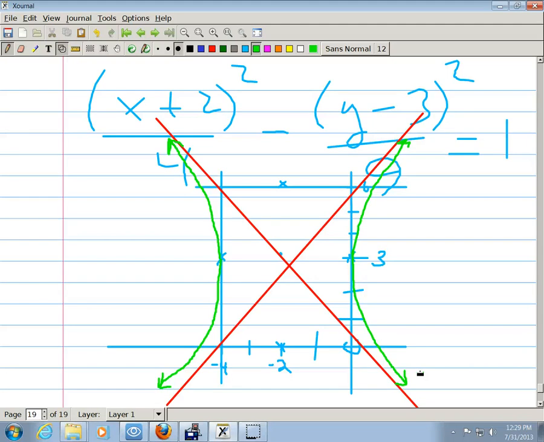Now, wait. The hyperbola has horizontal symmetry if it starts with x stuff squared minus y stuff. But the hyperbola could very easily have gone up here too. How would I have a branch here and a branch here? If it was reversed. So if it was backwards, if it said (y - 3) squared over 9 minus (x + 2) squared over 4 equals 1, instead of graphing the green stuff here, I'd graph a green branch up here and a green branch down here. This is part of the hyperbola, goes asymptotically to the red line. This is part of the hyperbola, goes asymptotically to the red line.